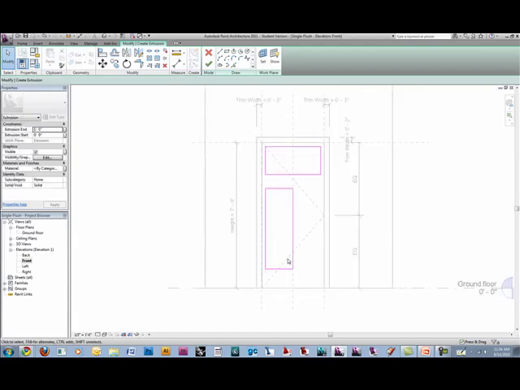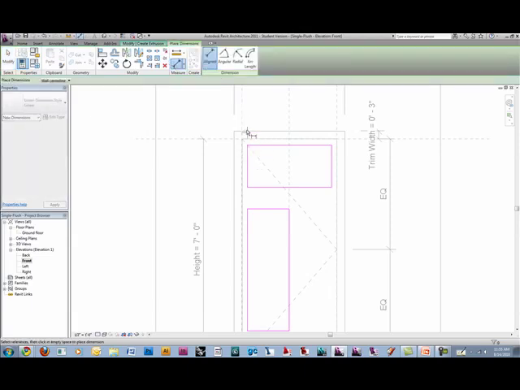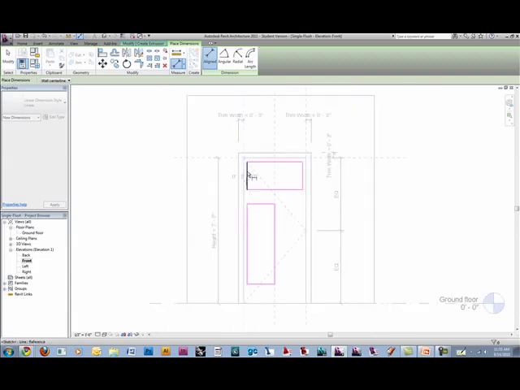The only thing I might do while I'm in here is tell these lines that I always want them to move with the door. So if this door gets wider or smaller, this line will stay the same distance apart. So how am I going to do that? Well, I'm going to add a dimension line, and I'm going to tell it from this line to here, which is a weird dimension, 2 1/32 of an inch.